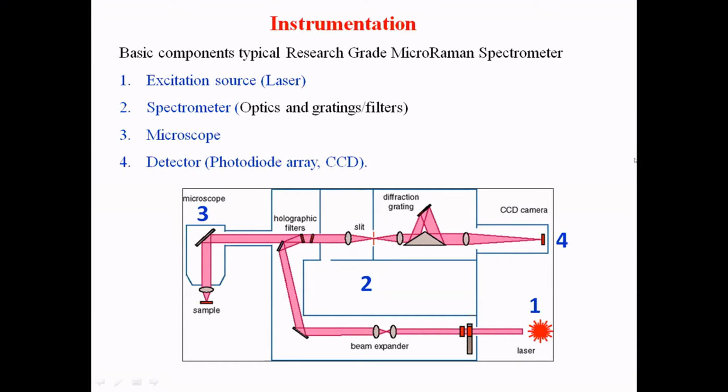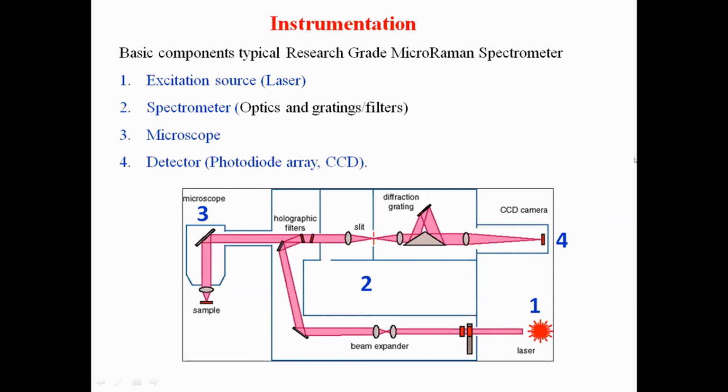But if you have a microscope, you also allow the light to fall on the sample, but you will be able to see the sample. You can see the surface where you are interested. You can exactly allow the light onto the spot and differentiate what kind of particle it is, whether it is there or not, like that. So that way the microscope is helpful. Maybe in a future slide I'll be telling more about the applicability of the microscope. So it serves two purposes. One is that the light is falling through the microscope, so you can view the sample, and the scattered light is collected back through the microscope and directed to the detector.